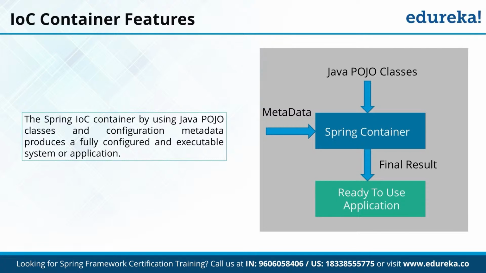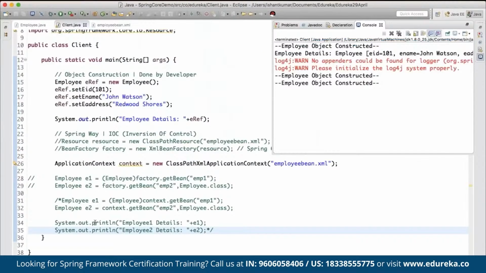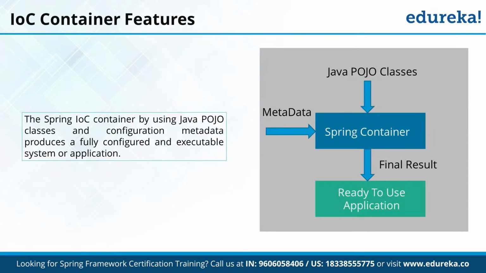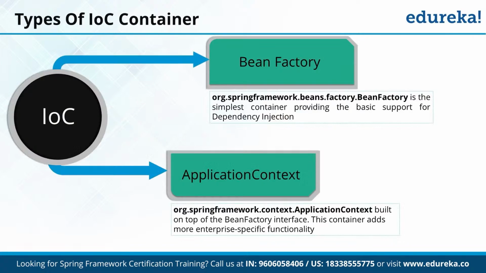So if you can notice over here, what we have given, we have given the XML file that's like metadata, and we are mentioning what is the type, right? So the information is given to the Spring container, and the final result will be that you will be having the object which you can use in your application, right? So let's see once again. So we got two types of IOC containers. One is the Bean Factory, other one is the application context. Bean Factory will construct the object when you request for them, whereas application context will construct the object even if you will not request for them, right?